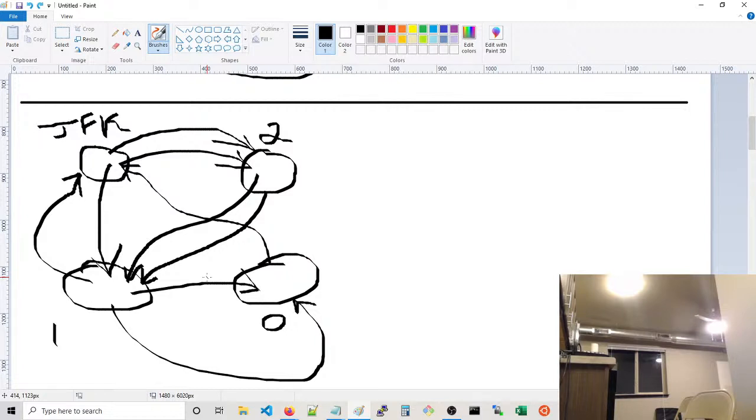I guess that's the problem: if you take the greedy approach, you could end up in a situation where you might just get stuck.